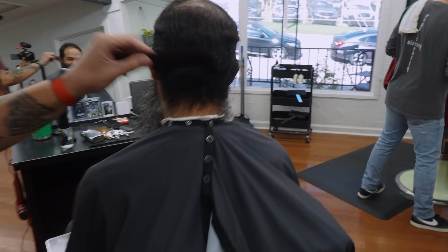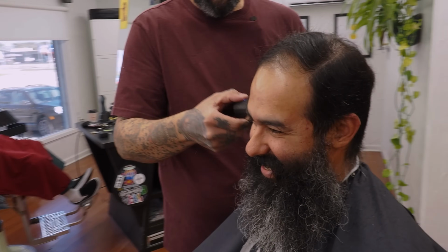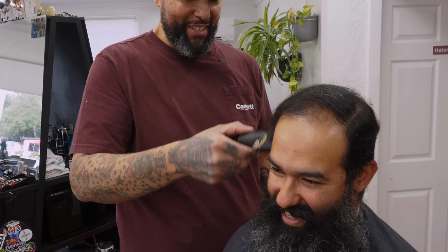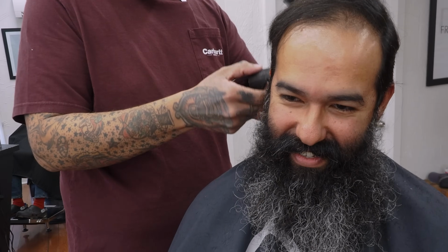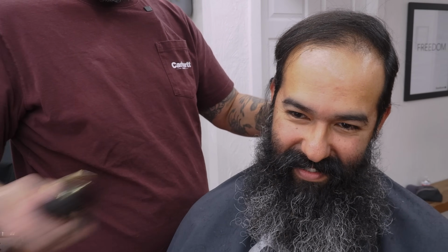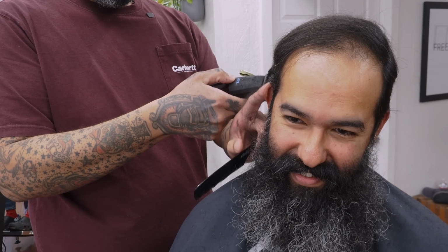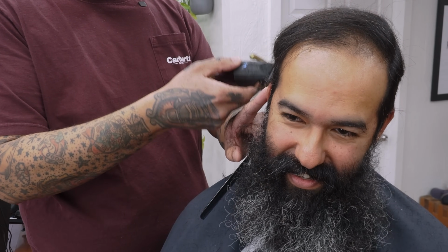All right, I know I said I was going to do a 4 guard, but I switched to a 5 because I wanted to make sure it was dark on the sides. Yeah, no worries, man. It's a little over a half inch here. Just trying to do my best to keep you out of the fade territory. And then we'll taper the sideburn a little bit, and we'll taper out the back too, for sure, man.